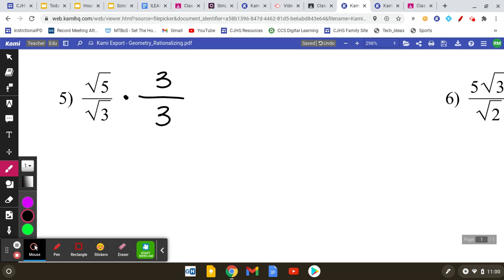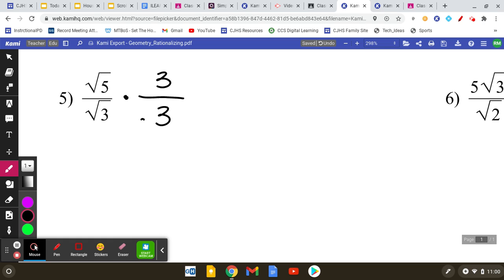I think Will had a suggestion. What was your suggestion, Will? The square root of 3 over the square root of 5. You want to flip it? Yeah. But is that 1? Are we still multiplying by 1? Or are you multiplying by a whole different number? Okay, so not that one. It needs to be 1.